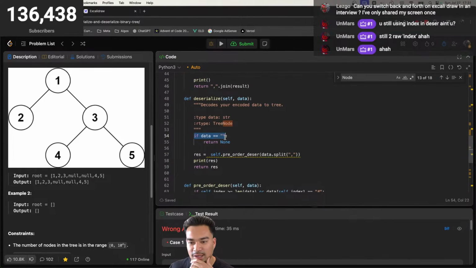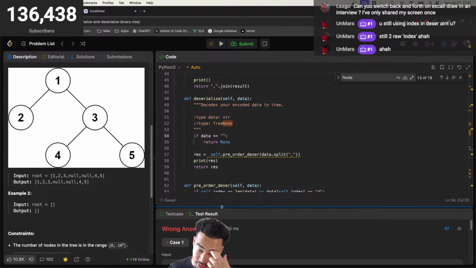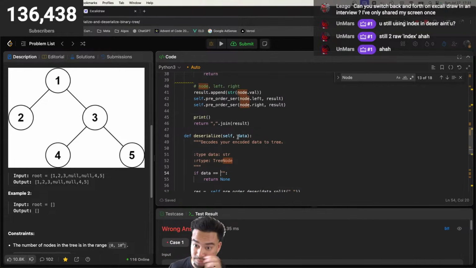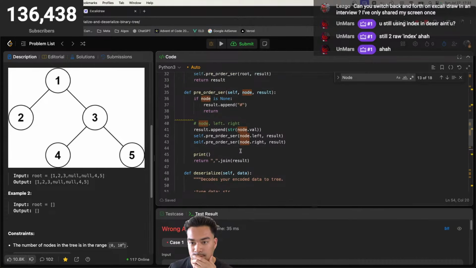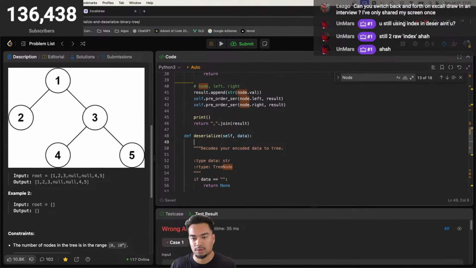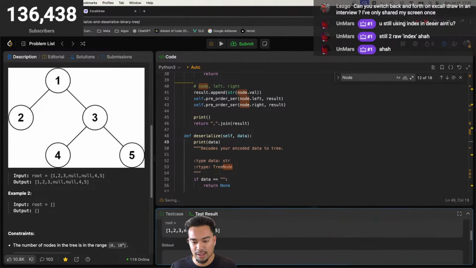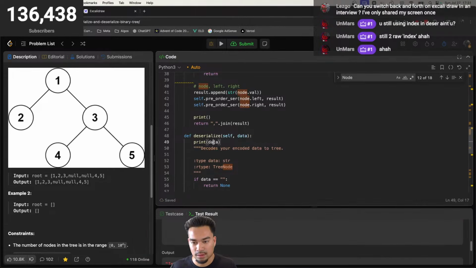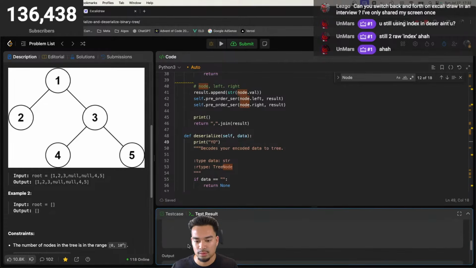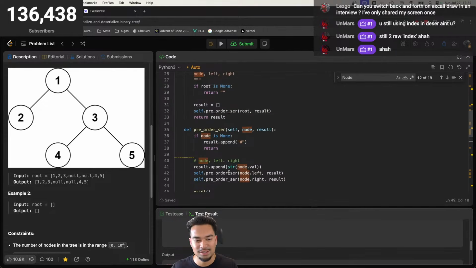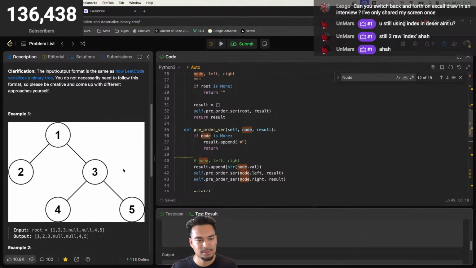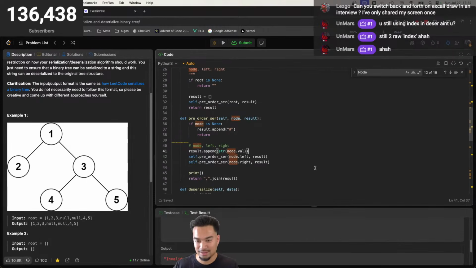If the data equals empty, return none. What am I getting here for data? Am I even getting anything? What's going on? Is it even calling deserialize? This is so funny.